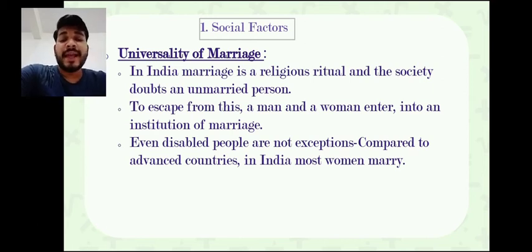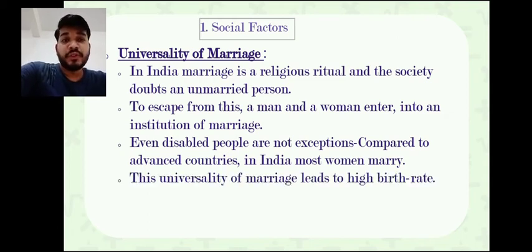In most highly developed countries, they are only focusing on their career path and going with that. Whereas here in India, most women are getting married earlier, by the age of 25 to 28. So this is the factor that leads to a higher birth rate because of this society. More marriages are happening in India than in other countries. More females are getting married, and if you look worldwide at different countries, in India most females are married compared to the ratio in other countries.